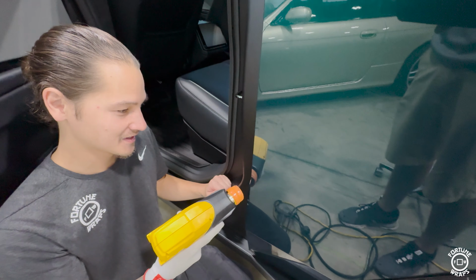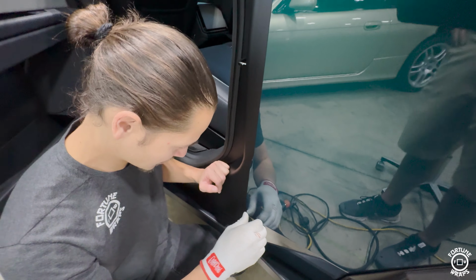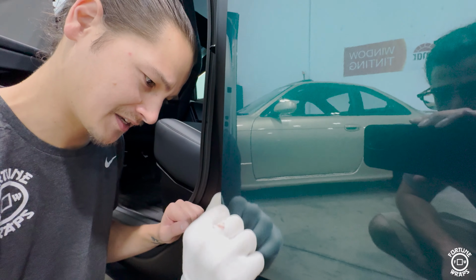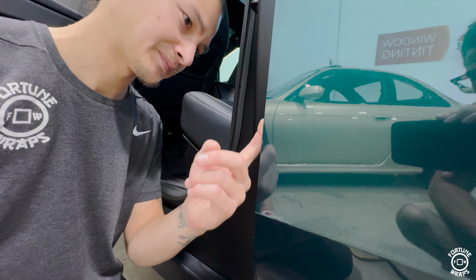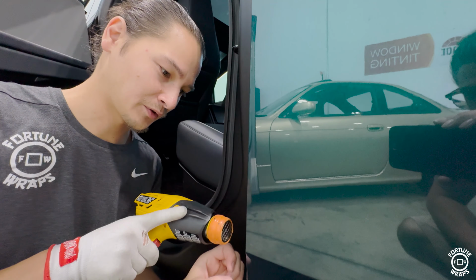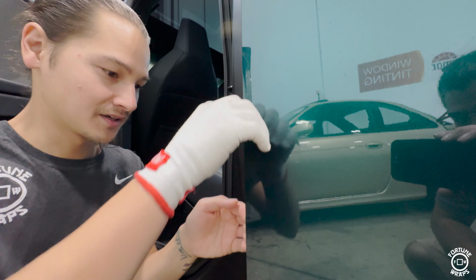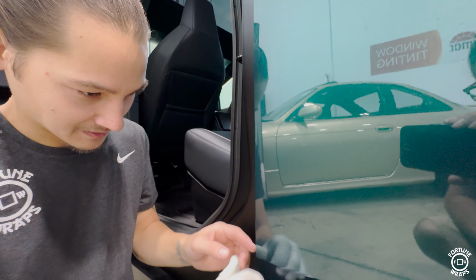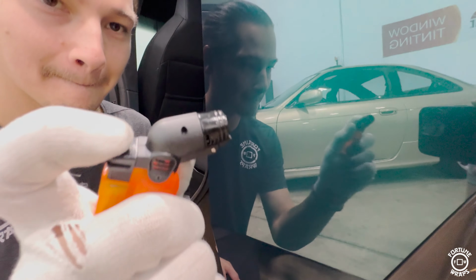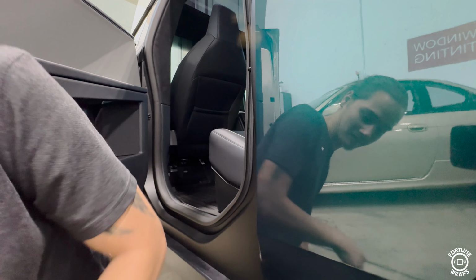What do I say about this? This film is so easy to put on, but then the edge work afterwards takes longer than the installation. Just have to go through and make sure all these edges get heated down, they're stuck. Anything that isn't sticking, we have to hit it with a little torch and melt the corners down.